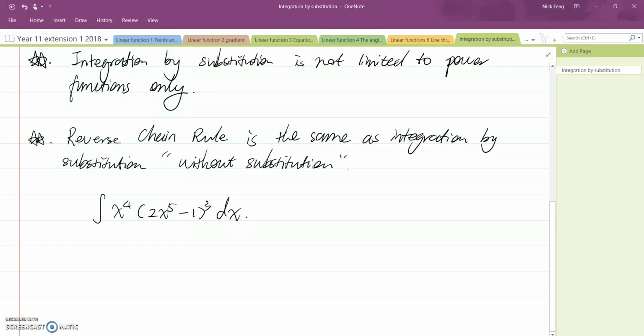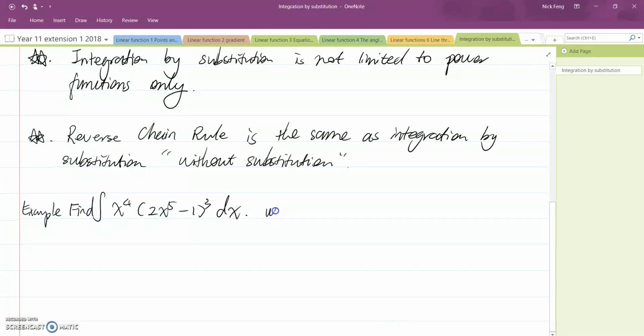Now, we evaluate or find this integral using the substitution. Before I tell you what the substitution is, it's basically the target function, what you're trying to raise the power of. Remember, we have only learned power functions for now. It doesn't mean that you can't put it in any other type. You can, but we will do that later. For now, we are putting this power function inside a power of 3 function.